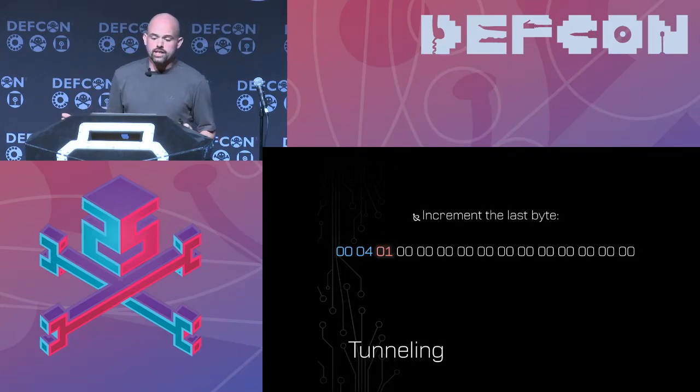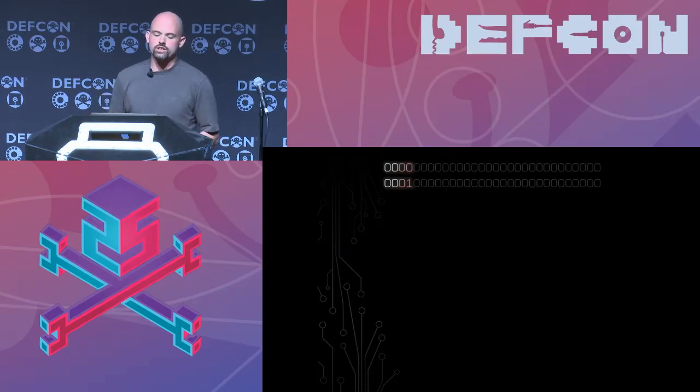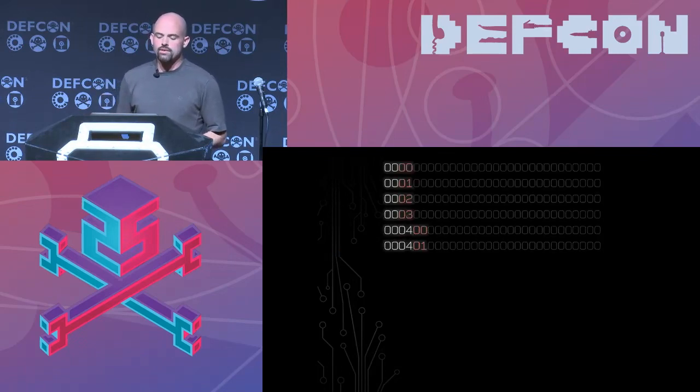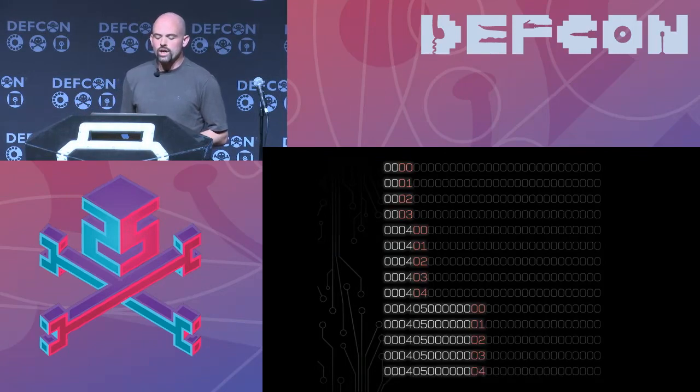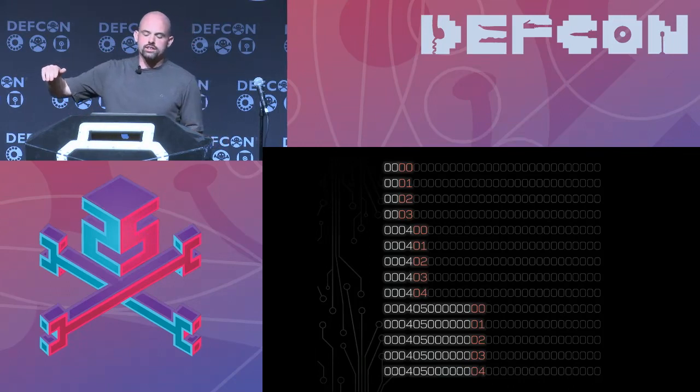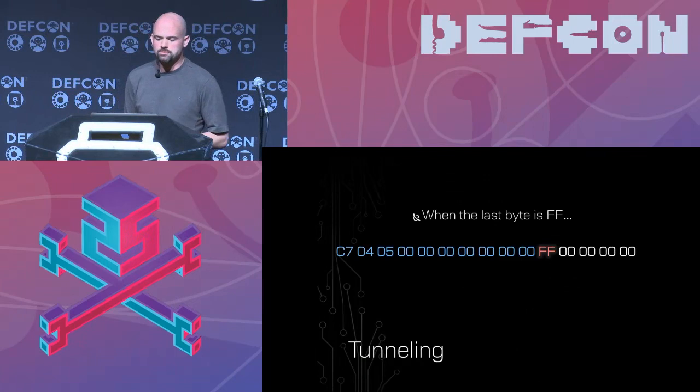So what we do when the length changes is we're going to move to the last byte and increment it, then execute the instruction, observe its length, increment the last byte, over and over and over again. So if you repeat this process, these are what your instructions kind of look like. You can see that through this incrementation approach, we very gradually drill down into the instruction set by generating more and more complex instructions as we go along.